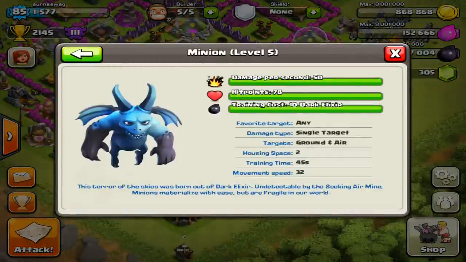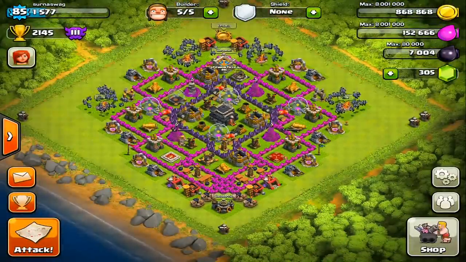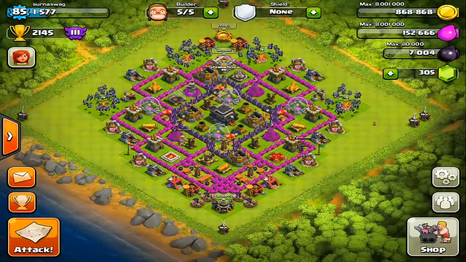From 35 damage in the first one to 50 damage in this one, now we've got 78 hit points and 10 dark elixir for each one. So absolutely awesome, guys. Let's just go attack right now at this trophy level. I think it's going to be a little challenging for us, but hopefully we can get... I'm mostly going for like 1 star or 2 stars.